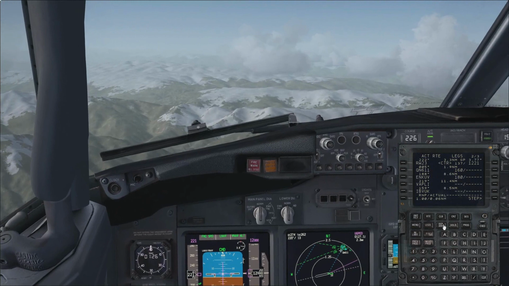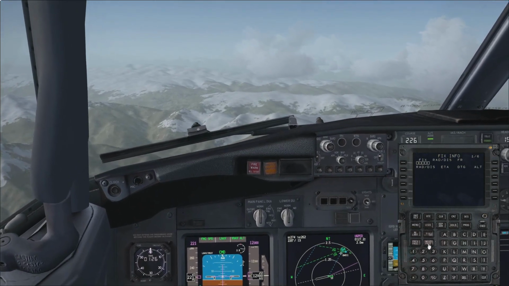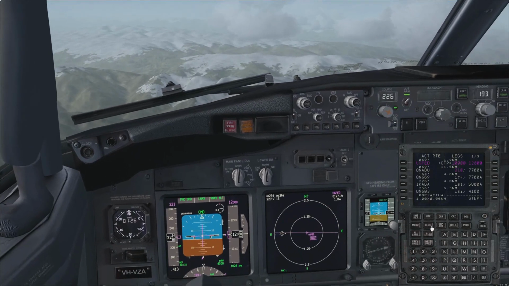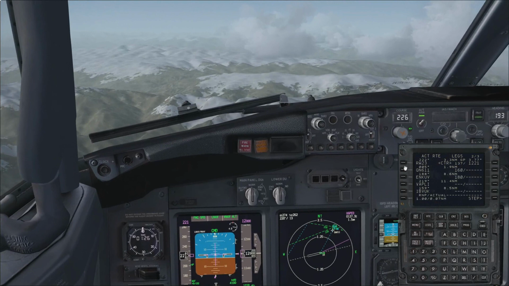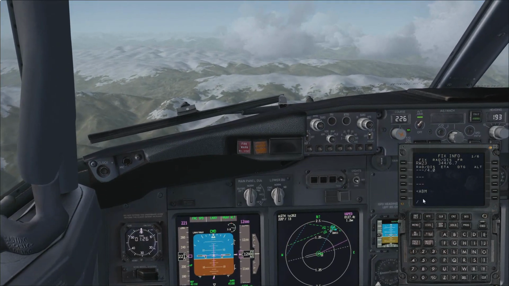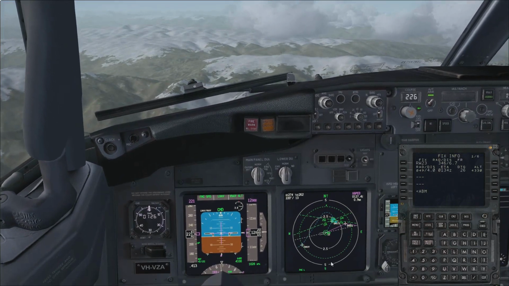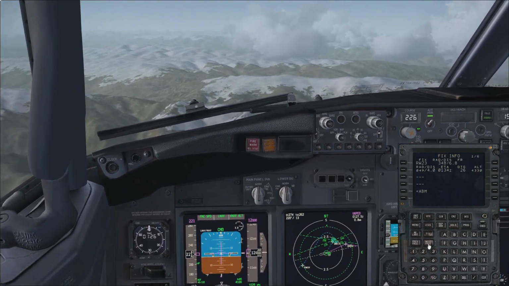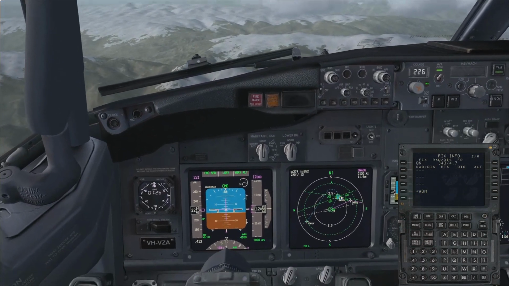So on the fix page I have, well I did have before, it's disappeared, we'll put it back in. On the fix page, I did have runway 23 with a range of 4 miles, so I can make that visual circuit. You'll see it there if I just zoom out. And also I have the Quebec November VOR, there you go, on page 2, so I have a bit of reference.